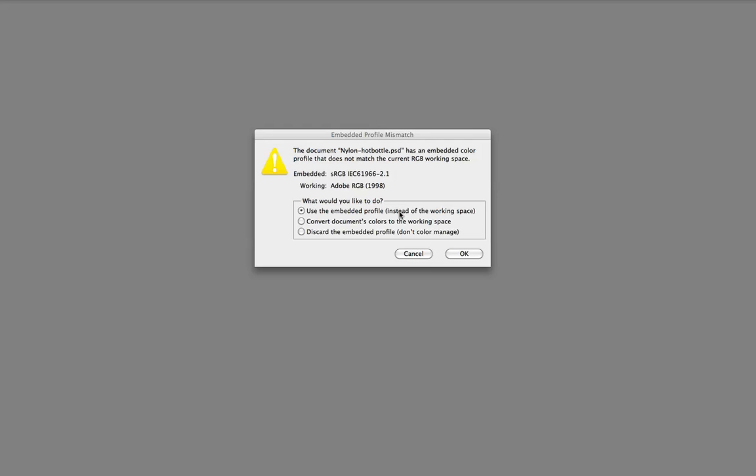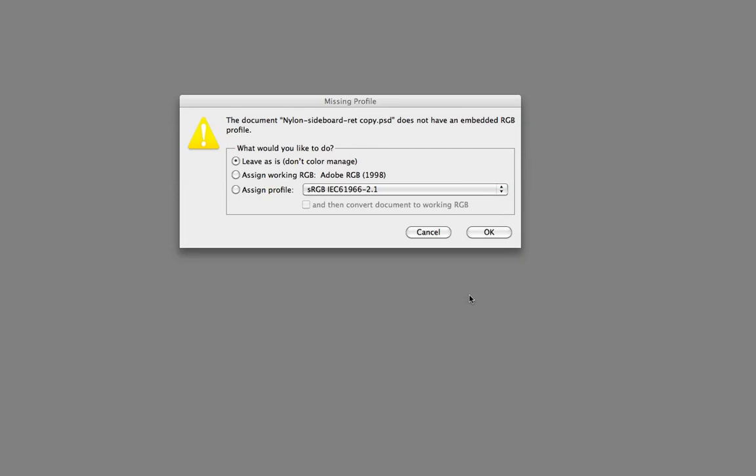Convert the document. Well, you may be tempted to do that because if you're working in Adobe RGB as your working space, that would be a nice and neat thing to do. But generally, I'd say you wouldn't get more colors from actually converting it. You wouldn't get any better colors either. And very often, to retain the quality, I would actually use the embedded profile. So if your file comes in sRGB and you haven't got the option to get an original file in Adobe RGB, that's absolutely fine. You can work with it, even though you've set your working RGB to Adobe RGB. So in that case, I would just click OK here.